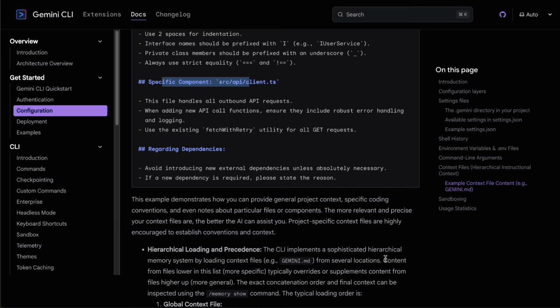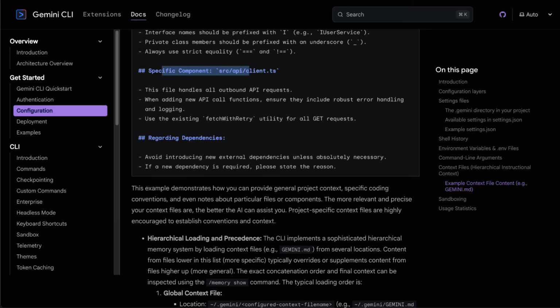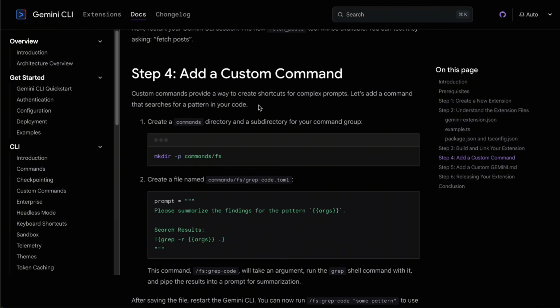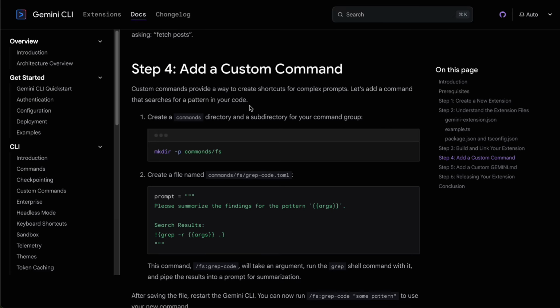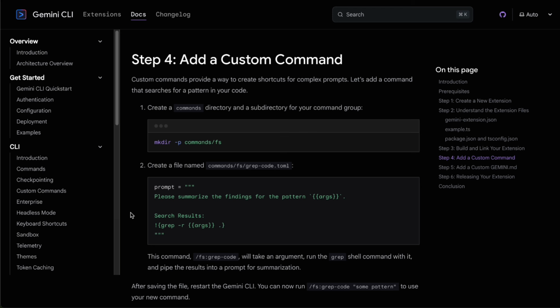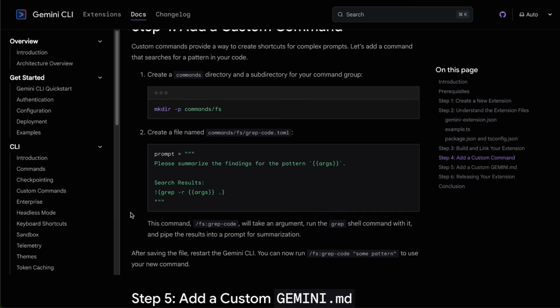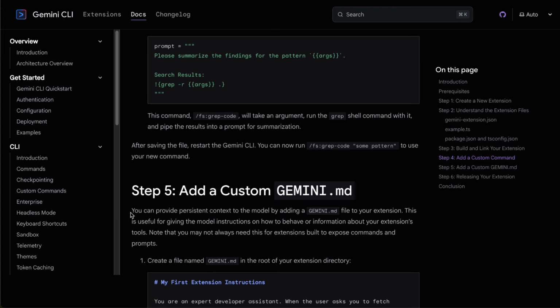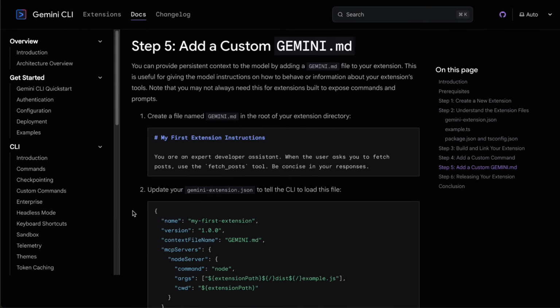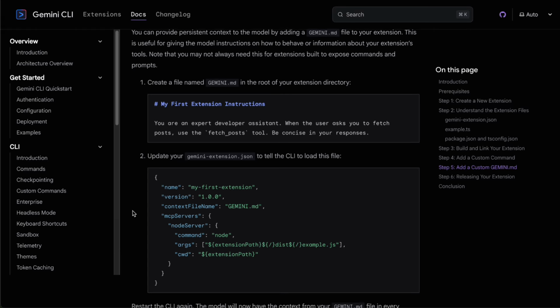Let me talk about another major update that comes with this release. Google has significantly improved the custom command system. Custom commands were introduced a few months back, but they have been enhanced dramatically. Think of custom commands as reusable shortcuts that you can create for tasks you do repeatedly. For instance, imagine you are building a web application and you regularly need to deploy updates, run tests, and then check your monitoring dashboard. You could create a custom command called deploy that automatically executes all those steps in sequence using the appropriate extensions.